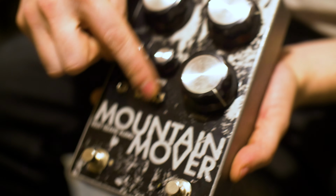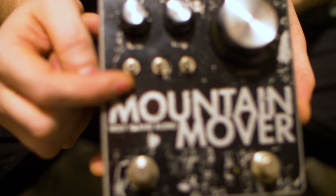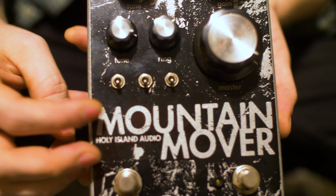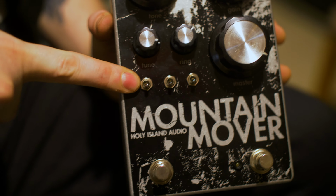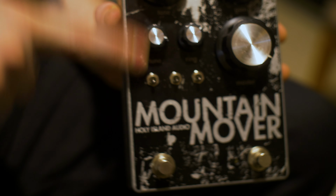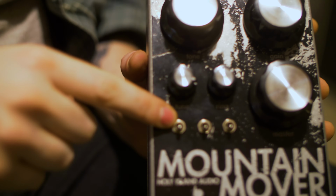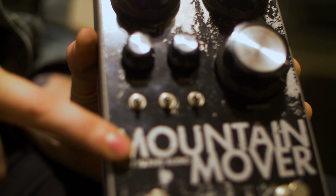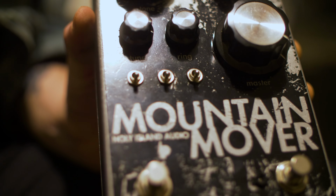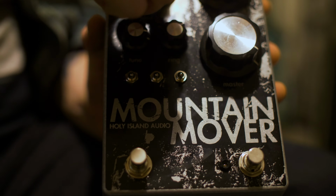And then the sort of heart of this Big Muff, and what makes it a bit more interesting to me, is the 3 toggles here which change the sort of overall characteristics. Okay, so the first toggle we've got here is my approach to the classic tone bypass modification that people do to their muff. So if you weren't aware of the tone bypass, it essentially just takes the tone control out of the circuit, which makes it a lot louder, but leaves you with a knob that does nothing.